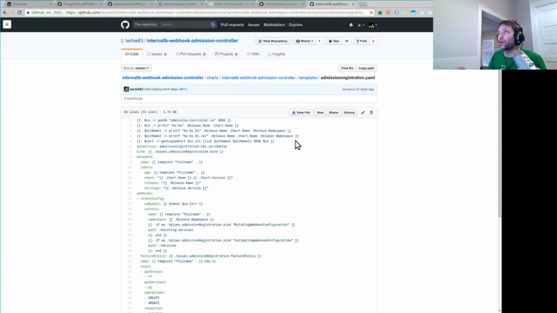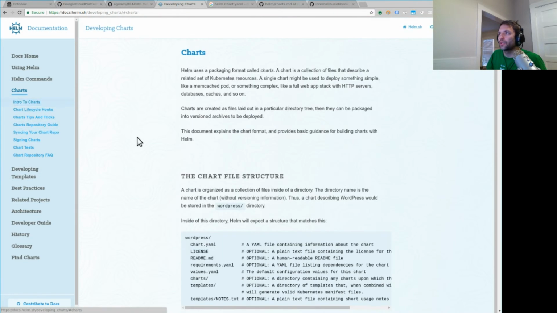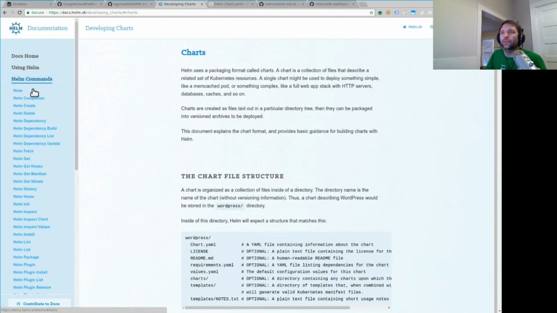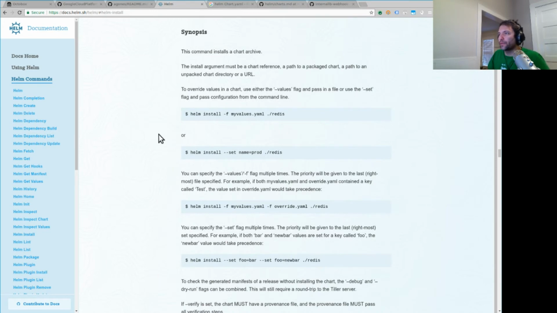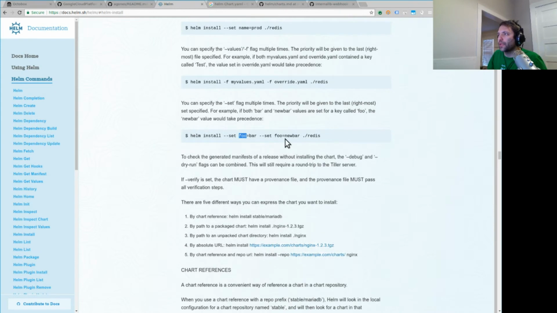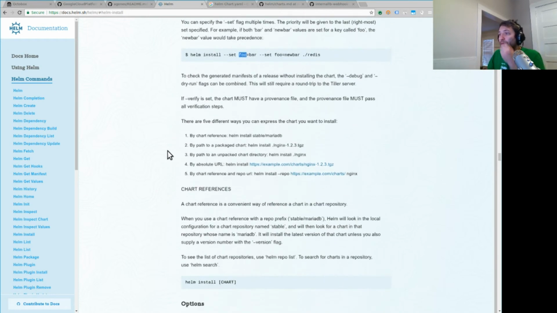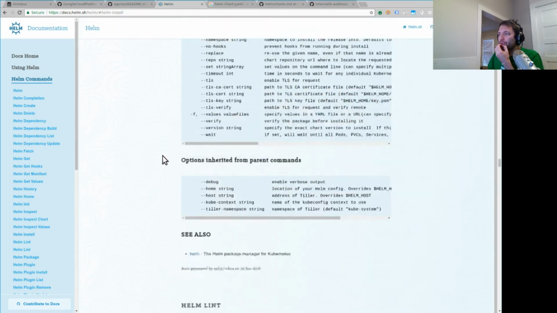All right, so Helm, let's have a look. I want Helm commands. Actually, that's probably the way to go. Helm install. Beautiful. I clicked it. There we go. Helm install. All right, cool. I'm going to spin stuff up, but I want to overwrite values. Okay, --set foo=bar. Cool, I can do that. I'm going to assume a dot value that I can just do dots.